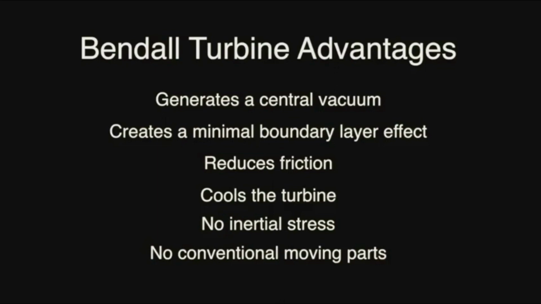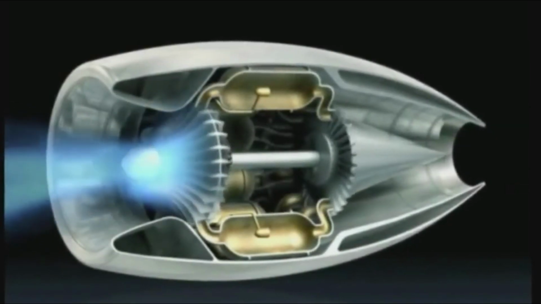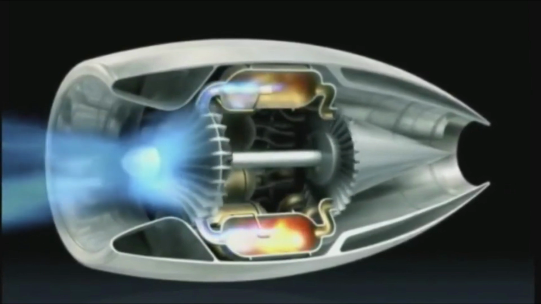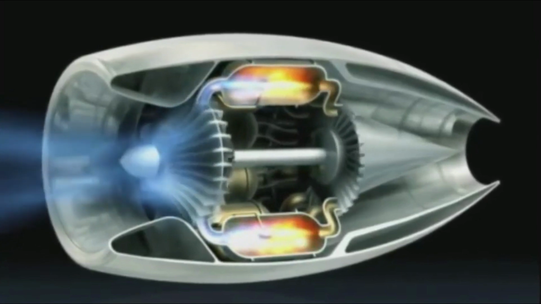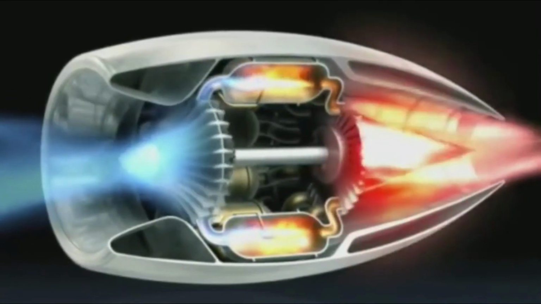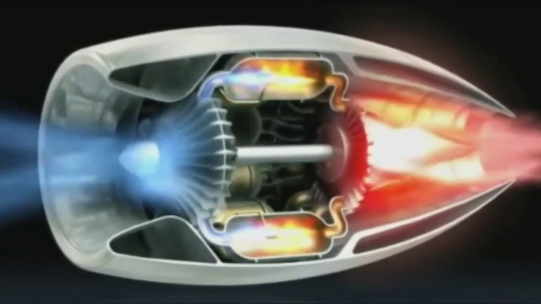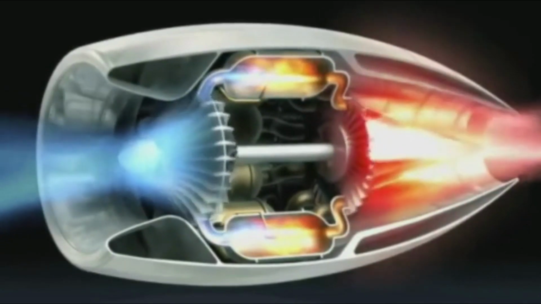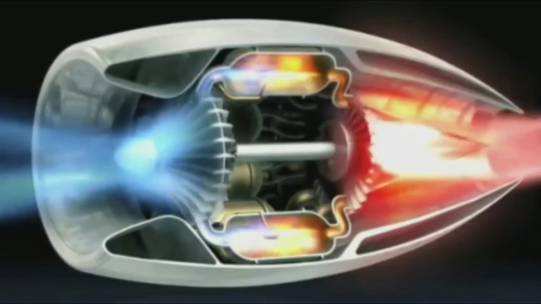The Bendall turbine, having no axle, turbine blades fixed to a shaft, bearings or moving parts, does not generate inertia and therefore does not subject the turbine blades to the destructive forces of heat and metal fatigue. In a conventional jet turbine, when subjected to both heat and pressure, the differential expansion inevitably leads to a deformation of the blades. This is due to the non-homogeneous casting and forming of jet turbine blades, combined with the weight differential between the boron, magnesium and aluminium alloy components, or composite materials where used. This differential deformation will result in an unavoidable imbalance, manifesting as a vibration of the turbine, especially when amplified at peak load.